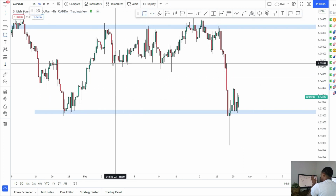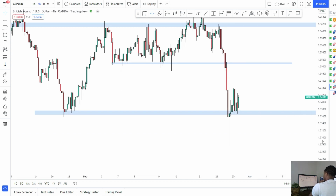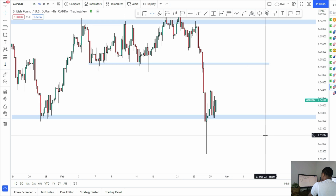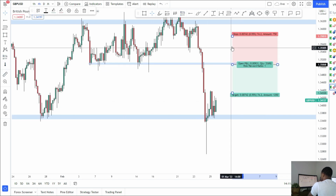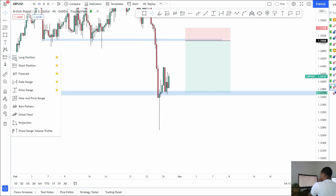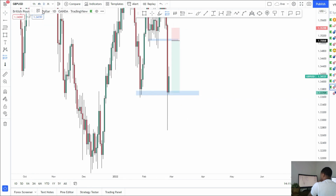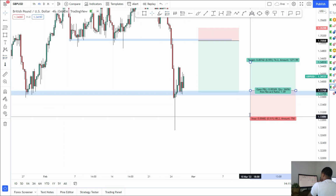As you can see on the 4H time frame, the market is still just trading above this level. We did not get that retest on the breakout. As you can see, price collapsed to the downside, so we could still see the market come back up to retest that consolidation before rolling back over. So we'll be looking for some shorts around this area if we can see that upside for GBP USD. There might be some longs, however, from this support because we did have a very aggressive wick to the downside on the daily, as you can see there on the 4H as well, holding that level.